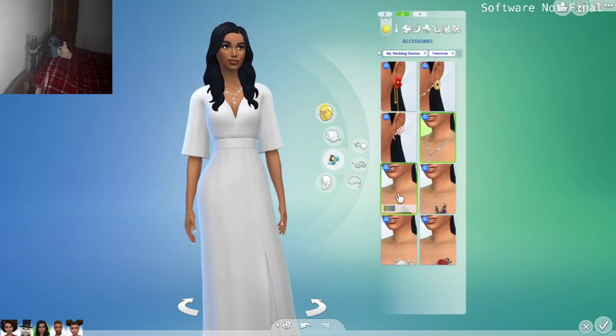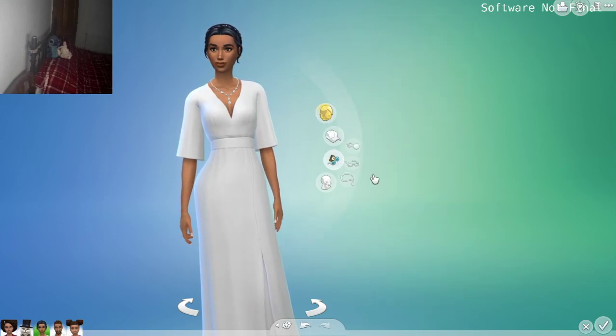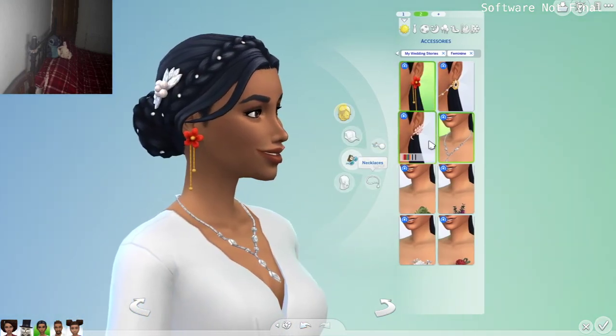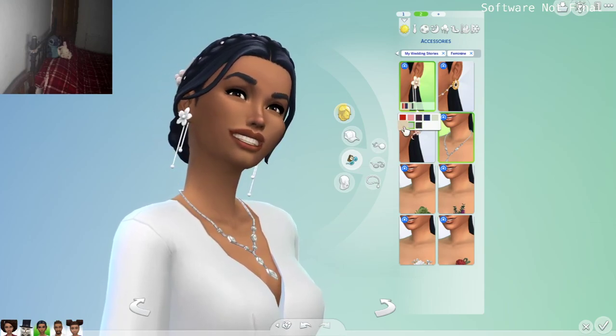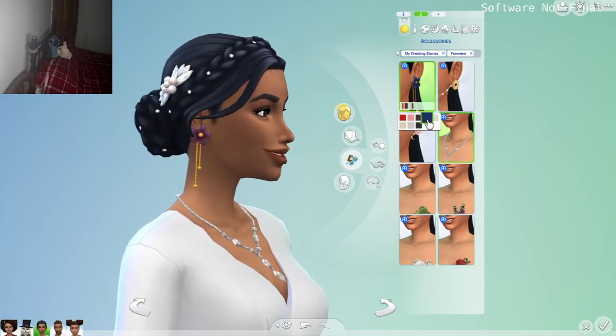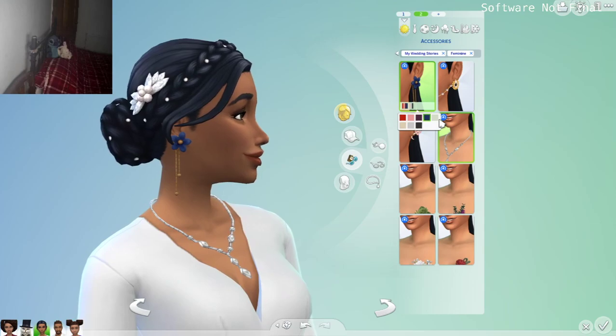So let's go to the jewellery as well, because I may just have to change her hairstyle for this. There's some gorgeous jewellery in this pack as well. It's just beautiful. And sometimes it's not personal choice, right? Sometimes you design things with a certain style in mind because the pack demands it.